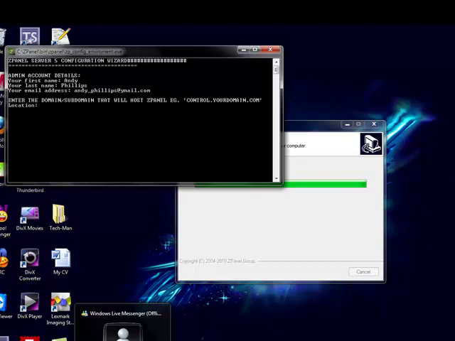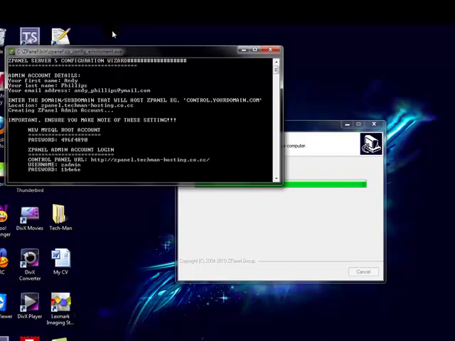Now this right here is how you're going to set what you want your domain to be. I suggest that you make a CNAME under your DNS to point to ZPanel, such as, let's say your domain is hosting. I would put zpanel.hosting.com as a CNAME to point towards your ZPanel. So mine is zpanel.tech/man/hosting, and that right there will point to my ZPanel.